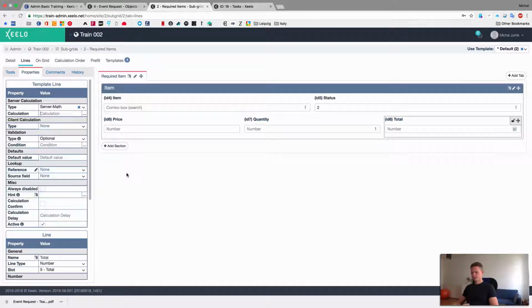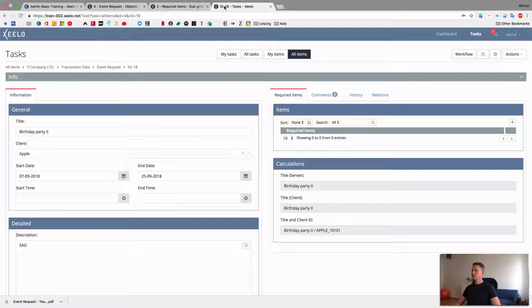Now let's add a format of that calculation, and it will be ID6 times, like a small star, ID7. It will automatically calculate ID6, which here is price, and ID7, which is quantity. And yeah, it's stored there. Here we go.